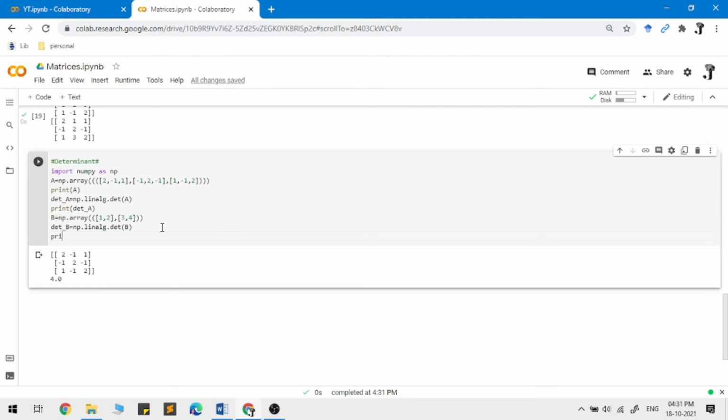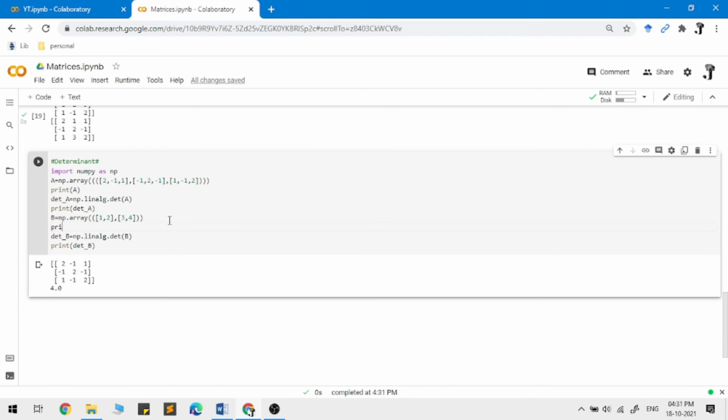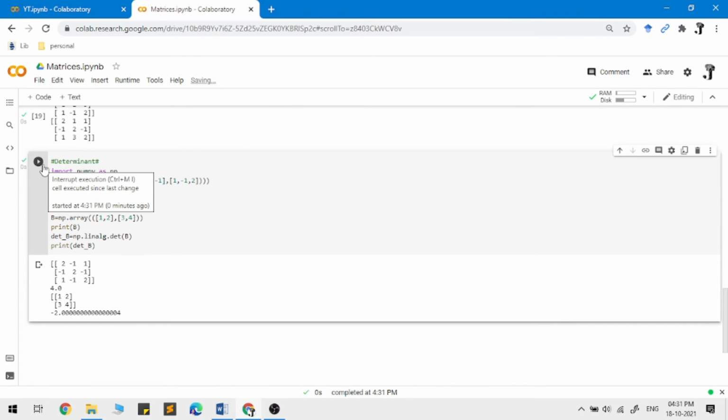So print determinant of capital B. Before that, we have to check what B is, so print capital B. You can see the matrix and you can find its determinant.